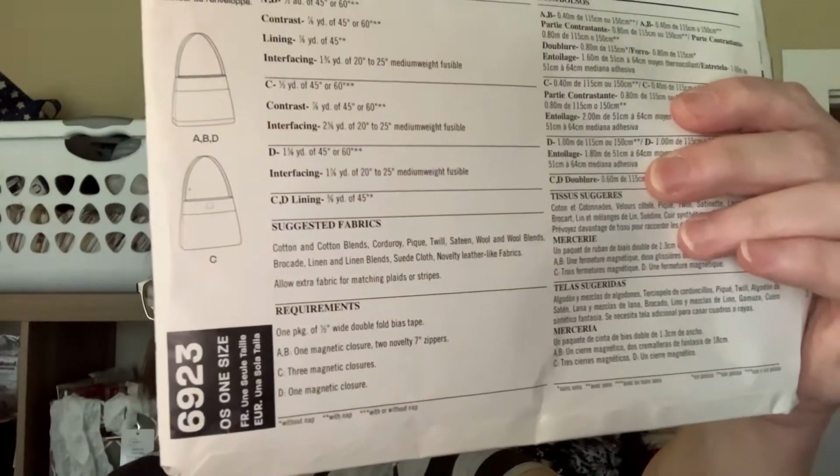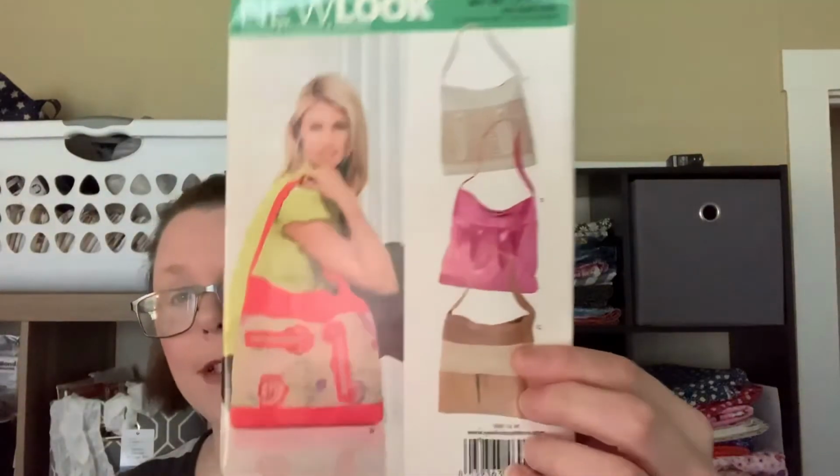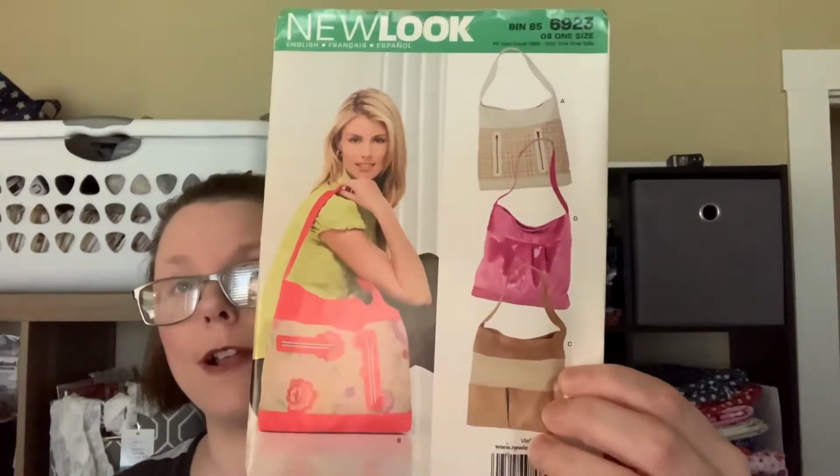And now here's the line drawings. All right, one more time. If you want to find this one, pause it, look for it, order it, whatever.